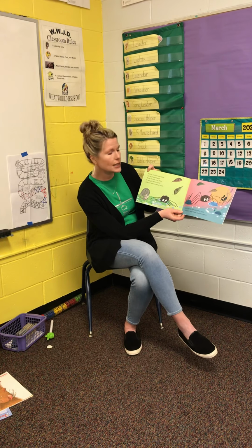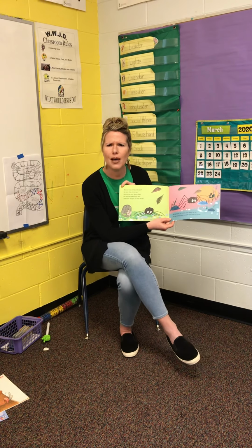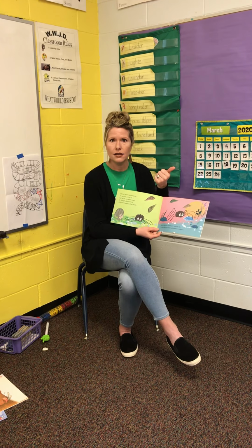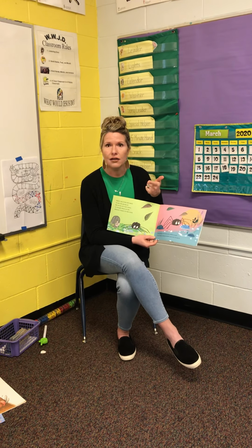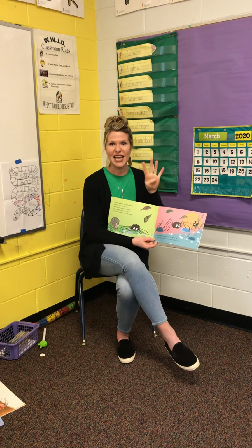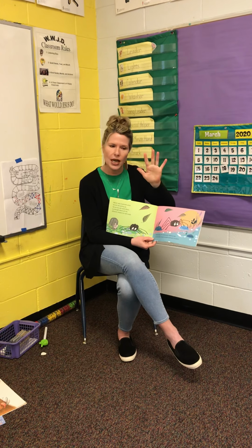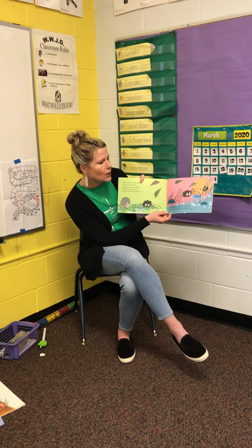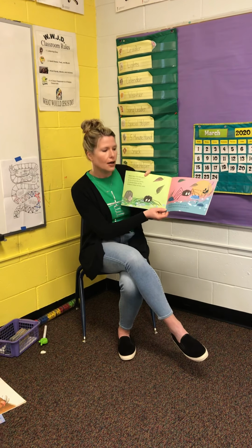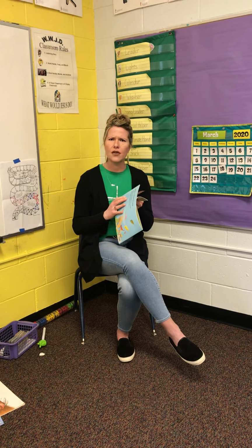But as the sun went down, he thought about all the different shapes he had made. Let's think about all the different shapes that Walter made. First, he made a triangle. Then there was a square and a rectangle. He made a diamond and a circle. So he made 5 different shapes. All at once, he knew just what to do. So he took a deep breath and set to work. I wonder what he's going to do to solve his problem.